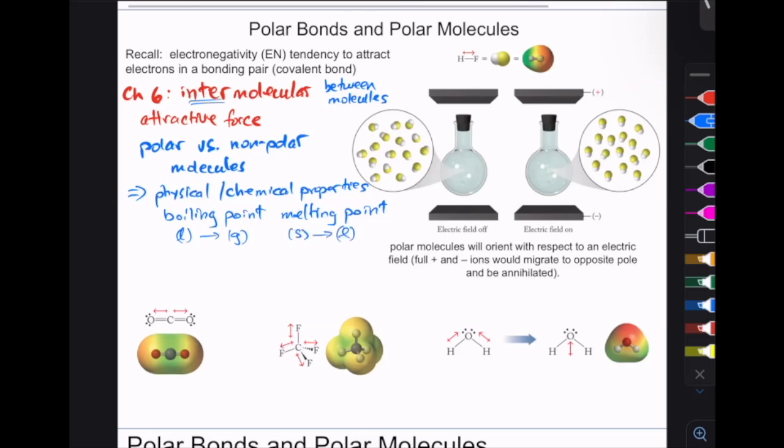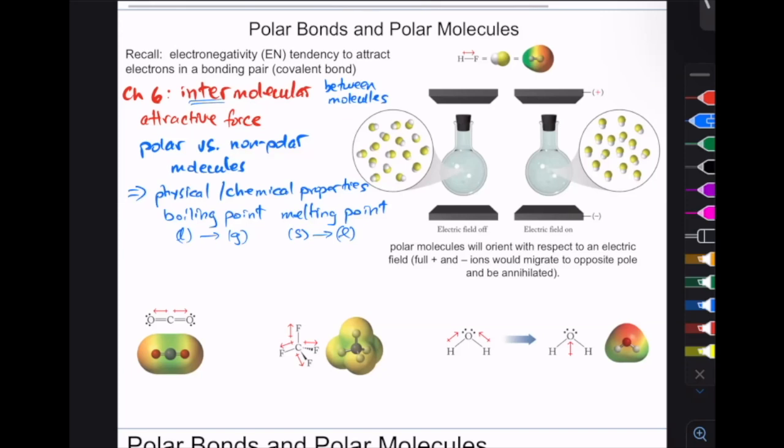If you recall from chapter 1, if we went in reverse, going from a gas to a liquid, we would call that the condensation point. And if we were going from a liquid to a solid, that would be the freezing point. They're the same thing. It just depends on which direction you're going. But what those values are is absolutely influenced by the polarity of the molecules, whether something's polar or non-polar.